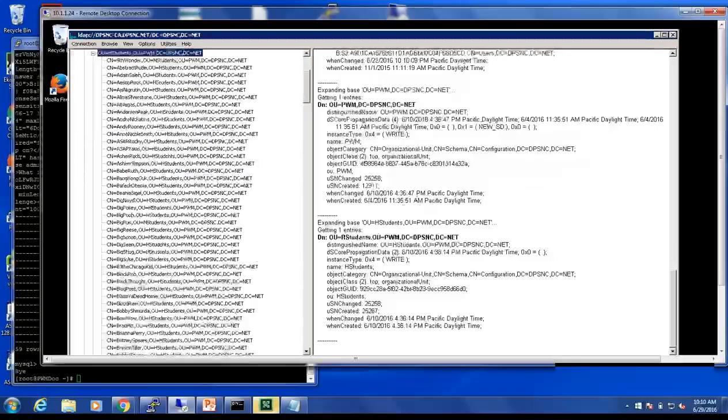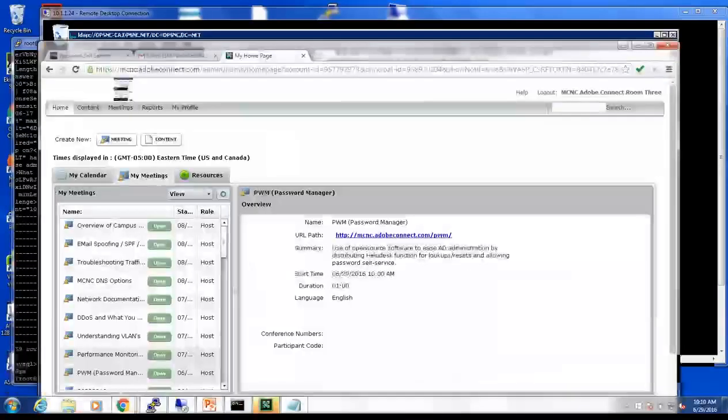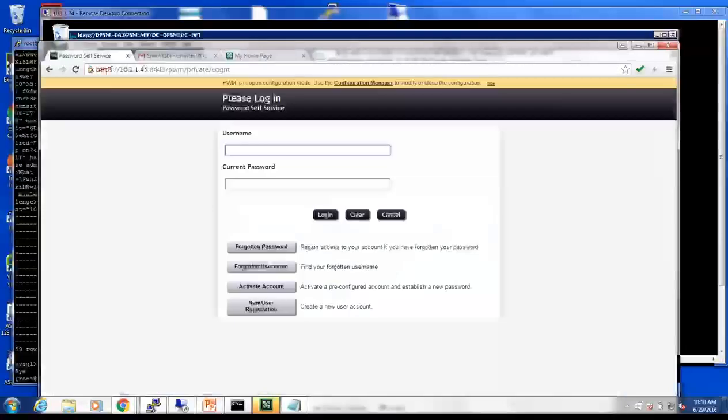I set this up years ago. I don't remember why I used that. But okay. And you can see where we have our test users, test teachers set up in this OU called Password Manager. And we've populated the Active Directory with just a bunch of test users. Okay. And that is our Active Directory.